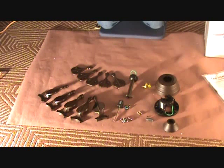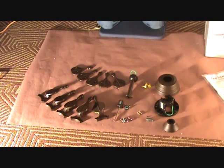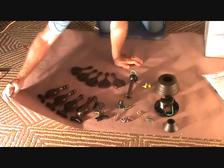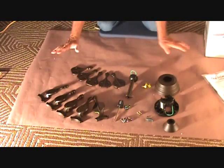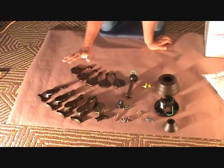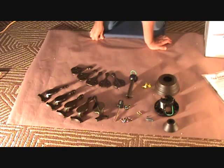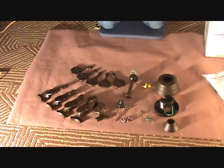I've got all the parts out and I put a piece of craft paper down first. That way when I put everything out, I don't get them lost in the carpet - it makes it a little bit easier to work with. This is the extent of everything in the box that we're going to use, including the fan housing and the fan blades.